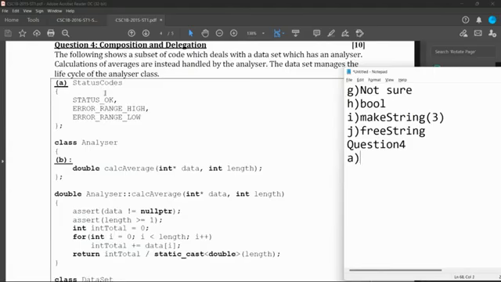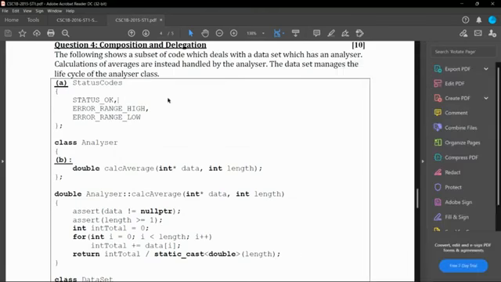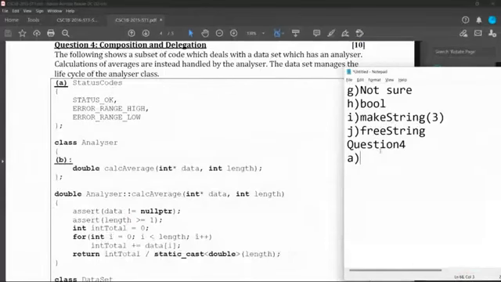Because we have error codes and statuses, and we can see the comma here, it's not a semicolon, and there's no data type, unlike a structure where we have actual data types. So this is enum. B, you can see here there's only one function, so it should be public.